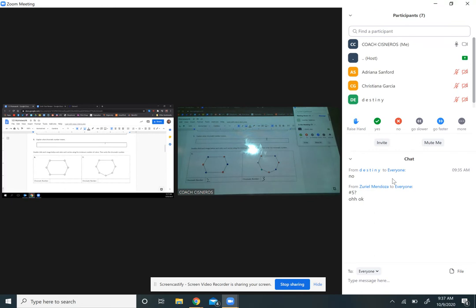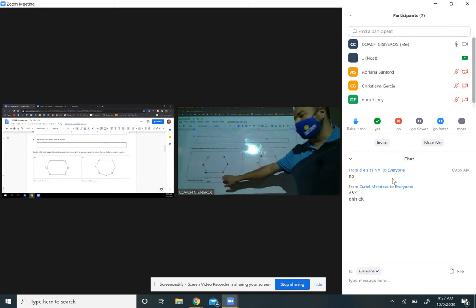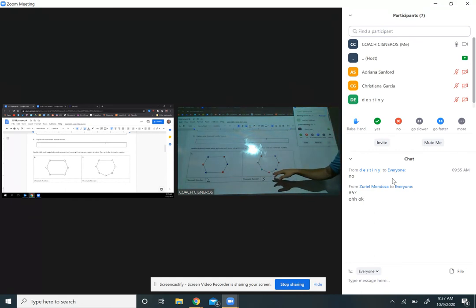What was the difference between these 2 graphs? Why was this one only able to use 2 colors, but this one had to use 3 colors? Yeah, because this one had an even number of vertices. This one had an odd number of vertices. You ever heard that term odd person out or odd man out, right? That's kind of like what's happening here.